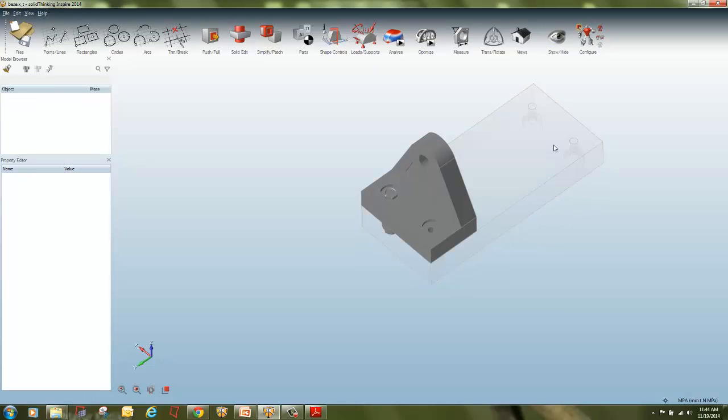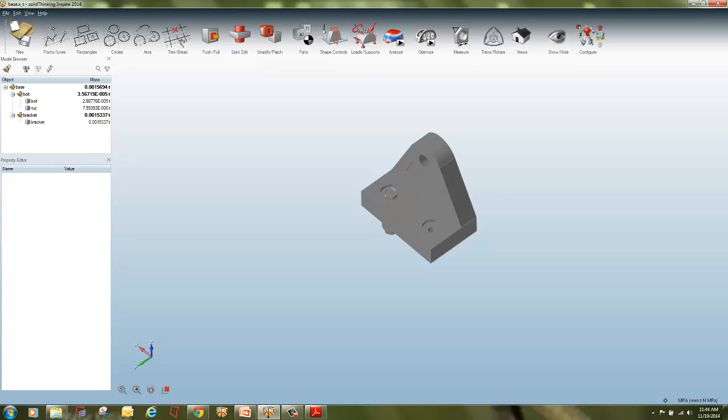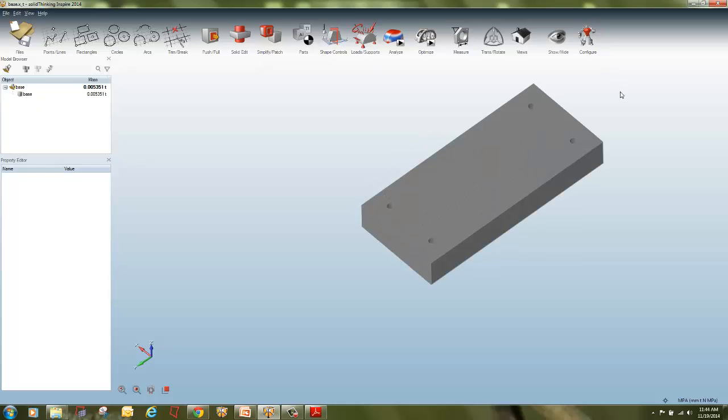So select this and deactivate the other ones. These are the options to deactivate and activate when you are working in an assembly and don't want to perform the optimization on the complete assembly. You can use this deactivate or activate command to select certain components.